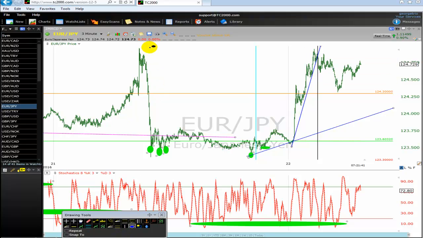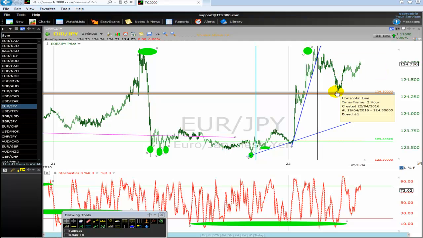Now, as you can see, by the time London is open, it will reach this resistance level again, right here. This is a resistance zone, and the market is aware of it. Even on the 3-minute time frame, it's a resistance zone. And here again, people took profit, and it's going down. It couldn't even go down below our profit target level.